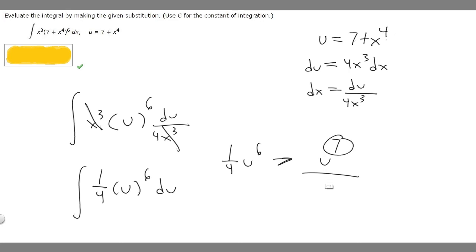Divide by our new exponent, 7. And we have this constant, so we multiply by 1 over 4. So it becomes 1 over 28, right? 1 over 28 times u to the 7.